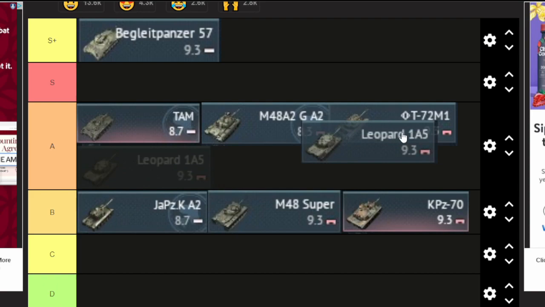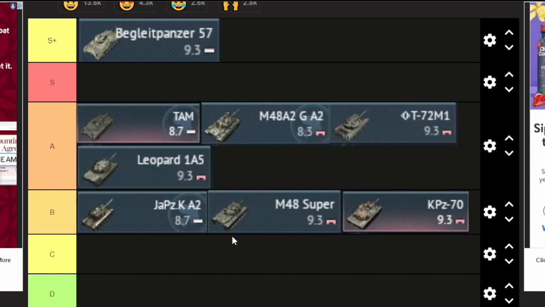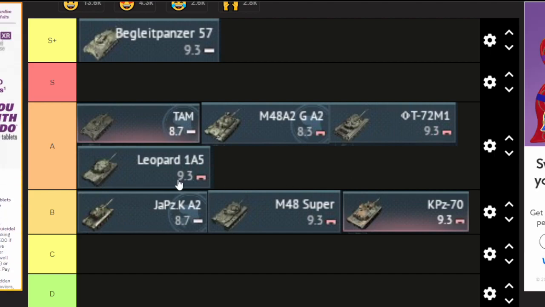Leopard 1A5, I feel like that also is an A tier. It's pretty good. You get that stabilizer, you get the thermals, and you get the DM33, if I'm correct? Yeah, you get the DM33, which is pretty nice. So it's a pretty decent round for 9.3. Plus, since you can put it up with your T72 in your lineup, it can make a good combination. I'd say the A5 is better because you get thermals and a laser rangefinder.